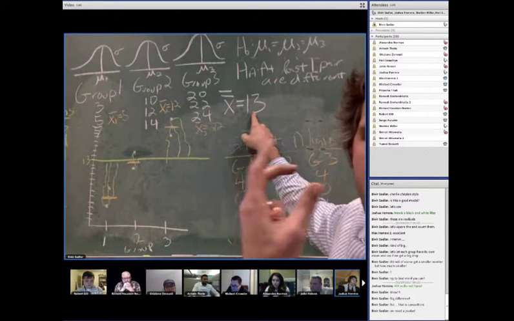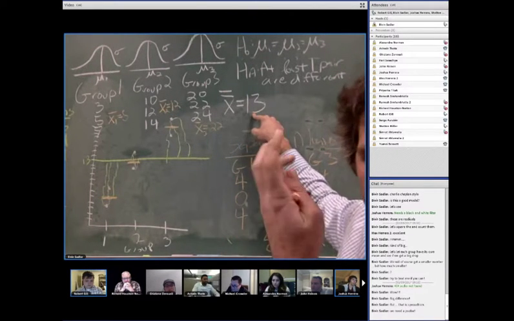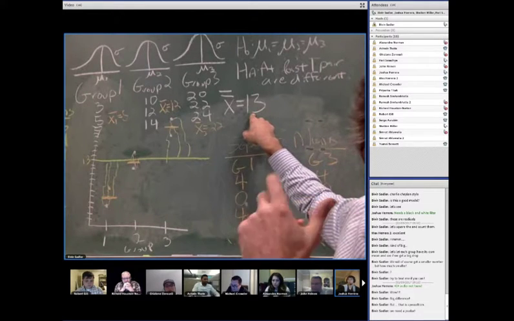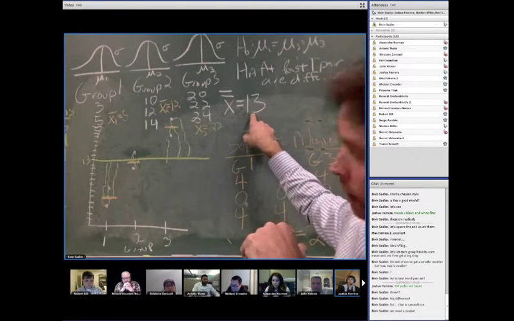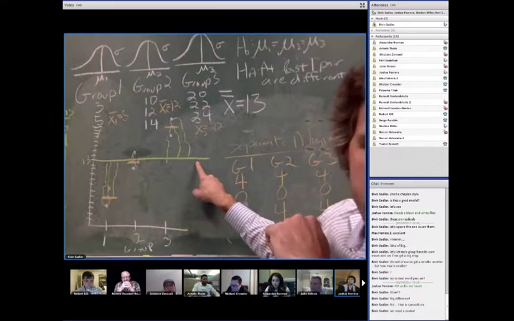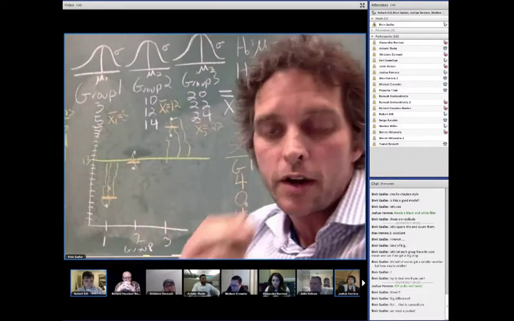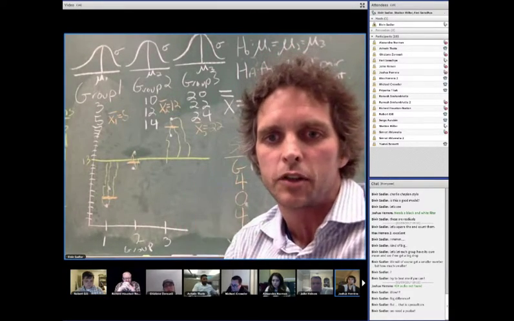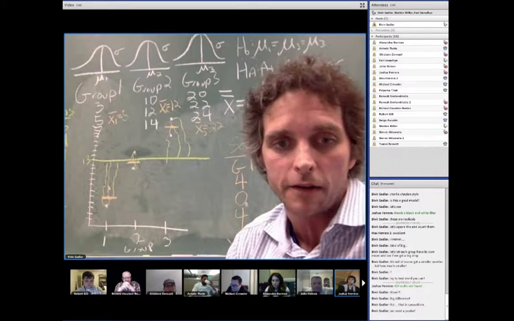How are we going to mathematically assess that? What's the most intuitive measure of how well that model fits? To me, that would be just look at the distance each point is from that estimate. Is 13 a good estimate of this data? Well, let's look at how far that is from it.